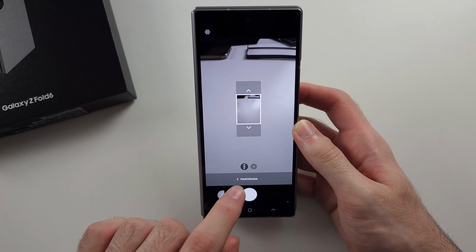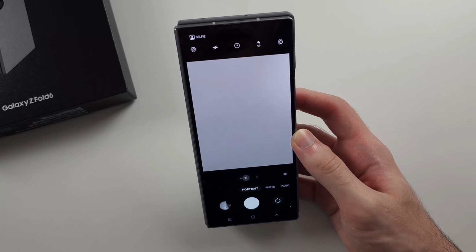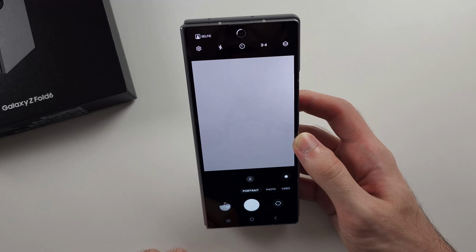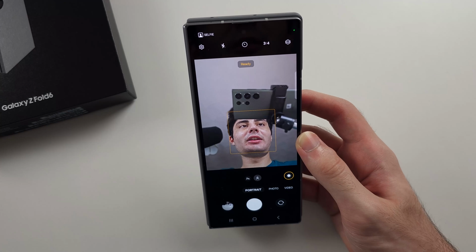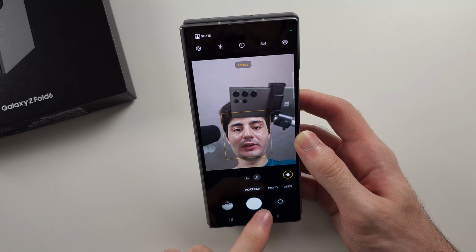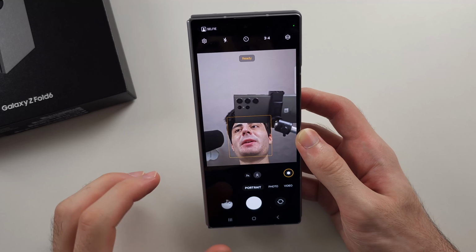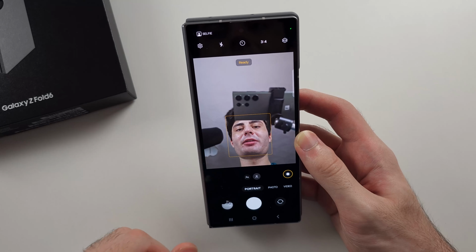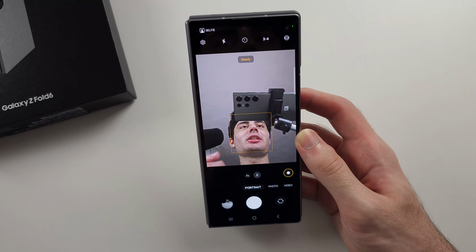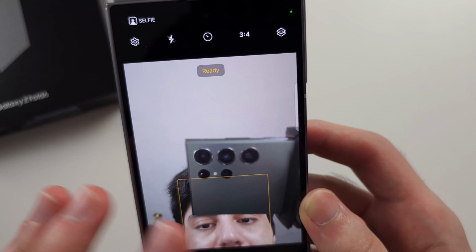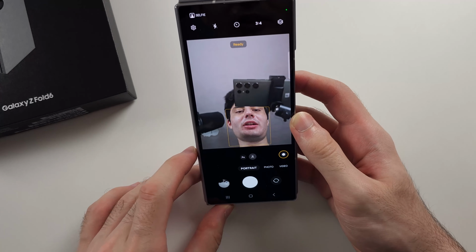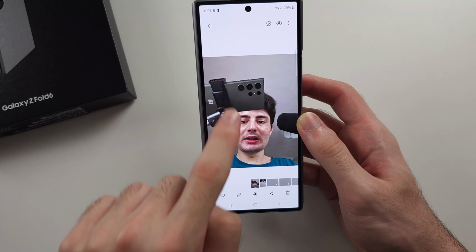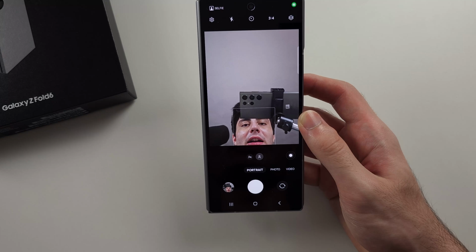So if we go out of here and we go to portrait, the portrait mode looks for a subject like your face. So if I go to the front camera, it looks for your face, and then you see the background here, it will just blur the background. So it doesn't just work on faces. Anything that is in the subject or the foreground will be crisp, and then the background will be blurred. Imagine you put your phone close to you, your phone's nice and crisp, and then the background is blurred. So it just kind of simulates real life. So if I take a picture, it will blur the background just like that.